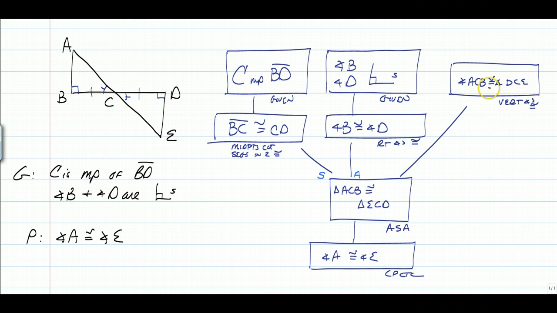And finally, we have our vertical angles from the very beginning. As I've mentioned before, if you want to do vertical angles or reflexive property type of proofs before you do the givens, that's fine too. At the very beginning, we see vertical angles, so we know that these are also angles leading into our 3 congruent parts for triangles. If you look at the order of the picture, this is the angle side angle pattern. So these triangles are congruent by angle side angle, and then we get to take it one step further and say that angle A is congruent to angle E by CPCTC. So if you did that in a paragraph form or in a 2-column form, if you have a very similar order, you are good to go.